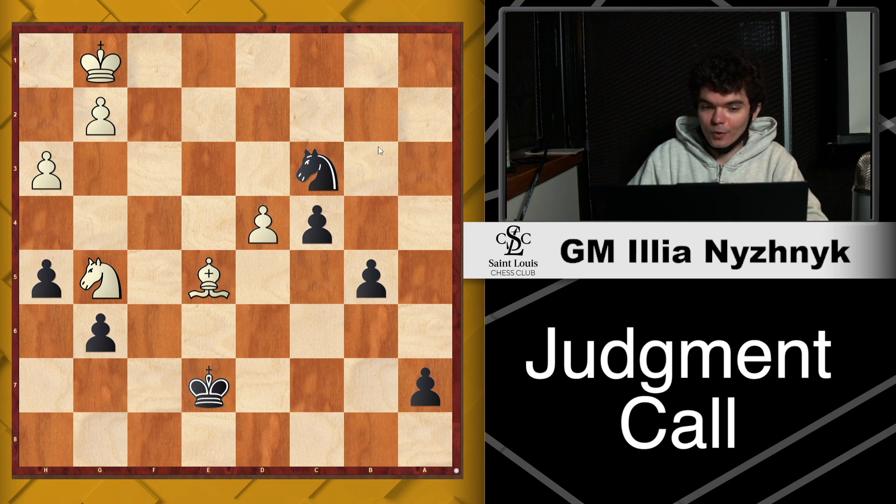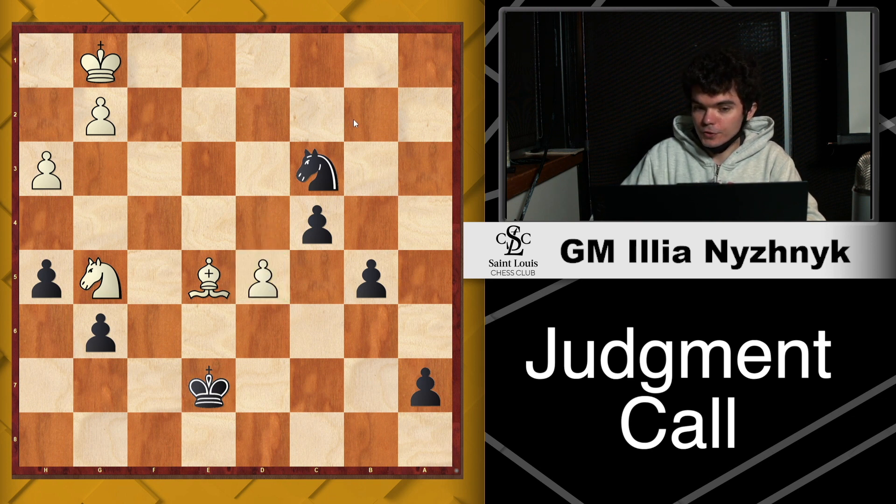White is trying to survive because in the endgame, the value of White's pieces is devalued. In endgames, two pieces versus a rook typically struggle because the rook becomes more agile. In this case, White's pieces are devalued due to the fact that my pawns are so advanced and require close to no help to keep going forward. This makes it really difficult for White to take advantage of their extra piece, because they have to immediately go back and try to stop my pawns from promoting. The only move for White to not lose immediately is d5, which ensures the help of the bishop.